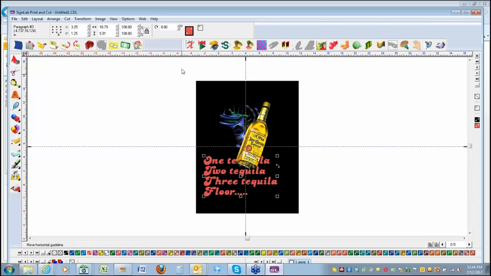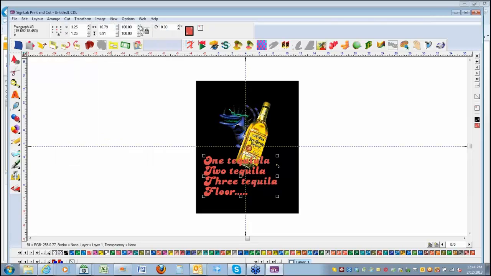If I select everything, you'll see I should have 4 objects up in the top left-hand corner: the black sign blank, the tequila, and the 2 objects of text. So I'm going to select this text, and I'm going to bring the text to the front with Control F, so the duplicate is in front of the Jose Cuervo, and with the text up, I'm going to give it an outline. So I'm going to Arrange, Order to Front.